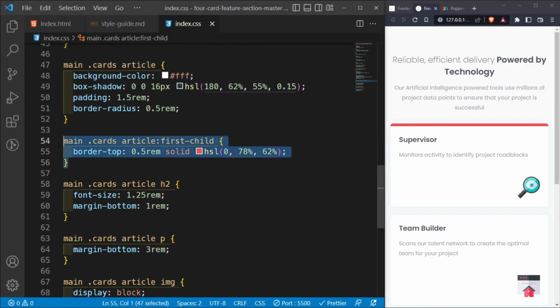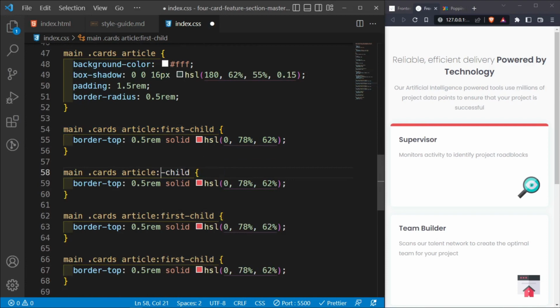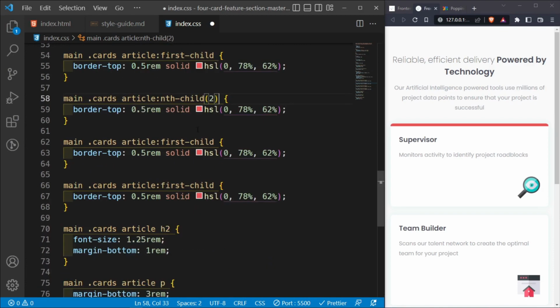And then we're going to do the same thing for the other cards. So copy this down 3 more times. So 1, 2, 3, and then change this into nth child 2, meaning the second one, and then change this into nth child 3, and then change this into nth child 4, nth child 4 being the last one. You can also change this into last child because it's the last one.